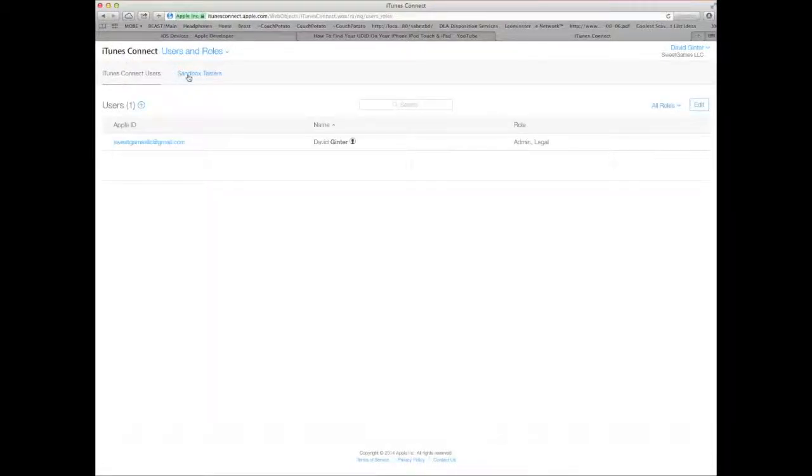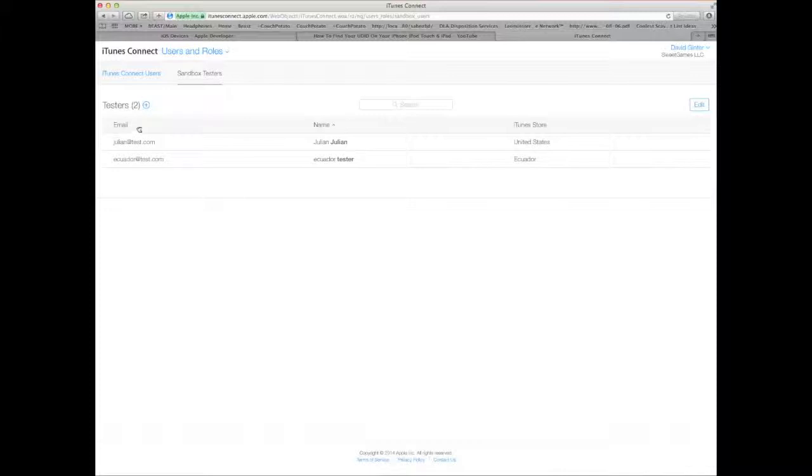What you're more concerned with here is up in Sandbox Testers. This is where it's going to allow you to make in-app purchases for free and actually display the in-app purchases on your device, so you can take a snapshot of it and upload it. And also test your app, of course, on your phone or whatever device you're going to be using, an iPad or whatever you have.